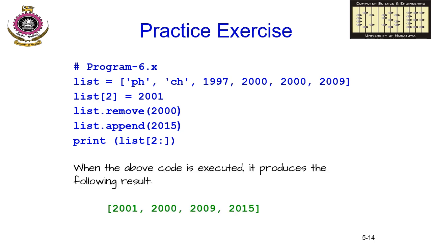So this is the expected output from this exercise. You can check that by yourself. I strongly recommend you do that as well. You will get an output like this. However, you will notice that even if you call the remove function on 2000, both values will not be deleted. Only the first value will be deleted. So please try this out and confirm that the given output is correct, and that you understand what is happening in these lines of code.